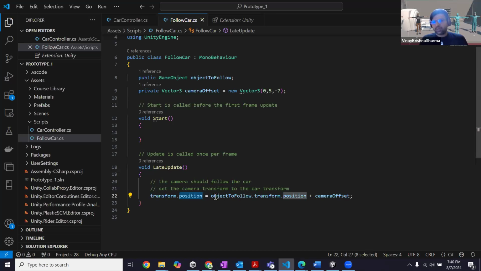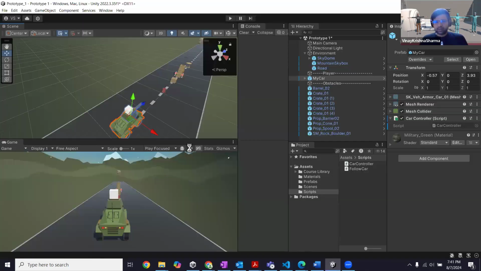What we have done is use my car's transform position, which means just XYZ. If you hover over here, you will see it's just the world space position. So XYZ does not change if you rotate the object. The XYZ will remain the same. So that's why it is not working.